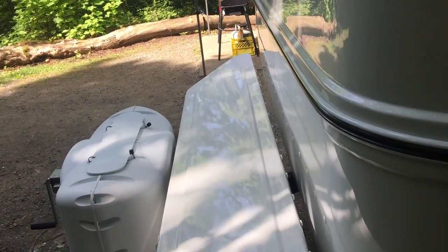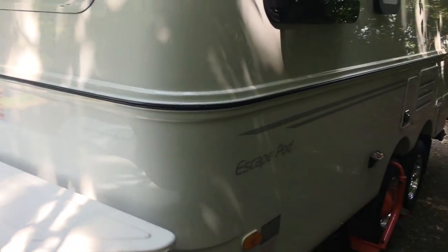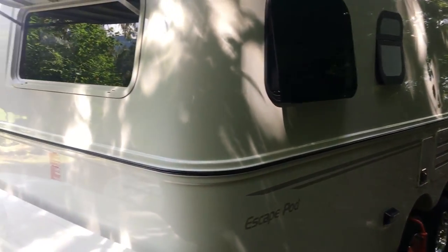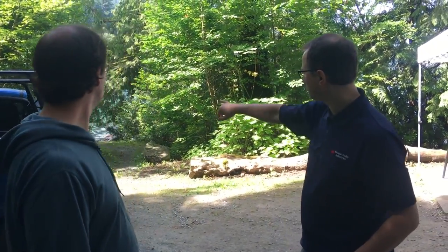So it's a nice compact trailer — easy to tow, right? Yeah, with the two of us and the dog it's big for us, but this was my first venture into towing an RV. Picking it up from Escape was my first time towing an RV, so we went across the street and practiced a little bit. But the size is perfect — I can see around it nicely on the highway, easy to back in, just a nice little trailer. You don't have extension mirrors — you're okay with the size? It is a little more narrow than a regular stick build, so I can see decently well along the sides. I probably should have had extension mirrors, but I can see pretty well.